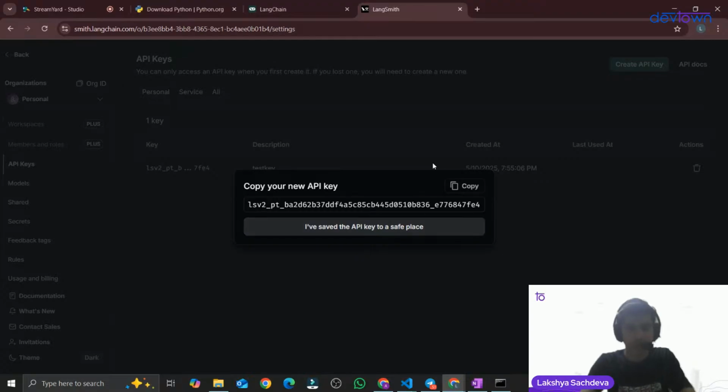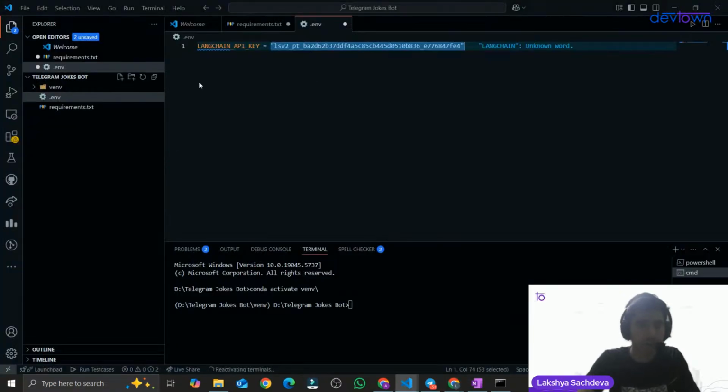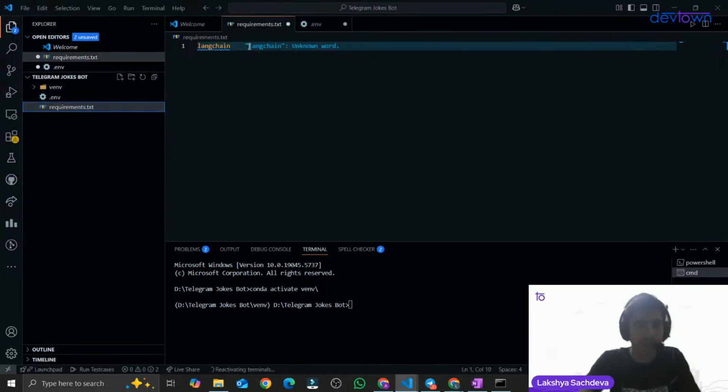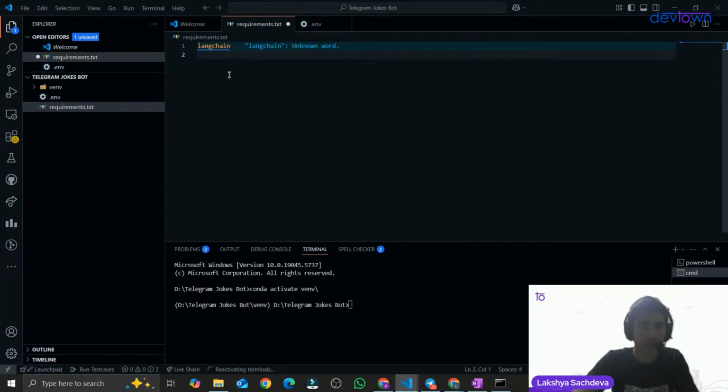Okay, so let us move forward. So till now we have copied the API key and we have successfully stored our API key. So now how can we use this API key? To use this API key, we will be using another library. First of all, we have to save everything as well. Okay, so we will just press Control S to save everything.